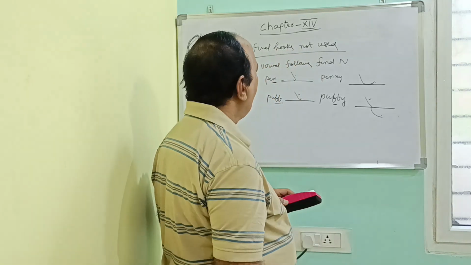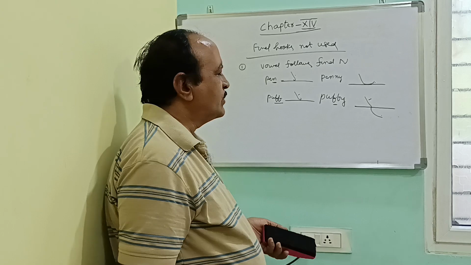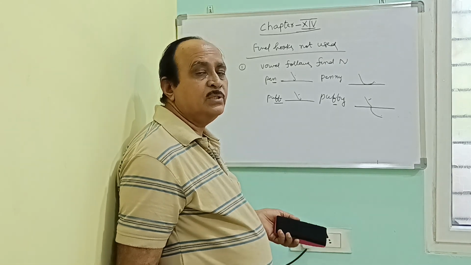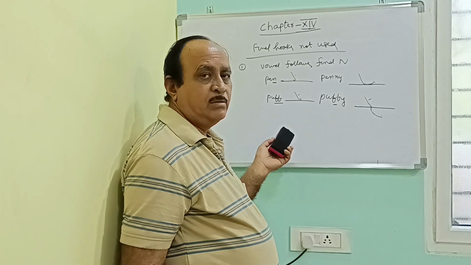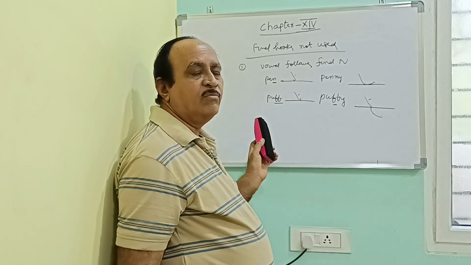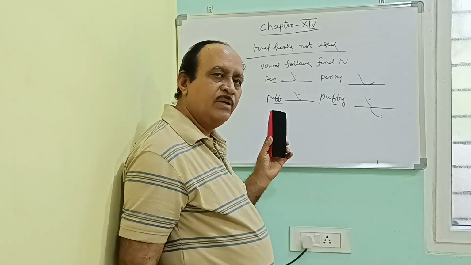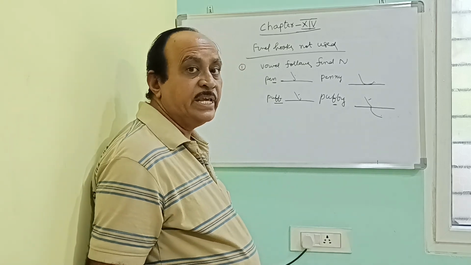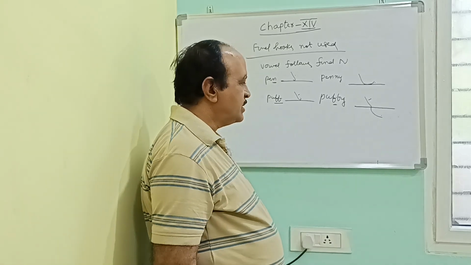Like this, the final hooks n and f or v are not used whenever a vowel comes finally after n, or finally after f or v. Whenever a vowel comes, whatever vowel it may be, then we are not using the final hooks n, f or v. So that's all in this chapter.